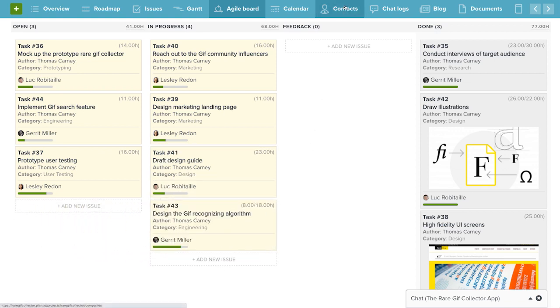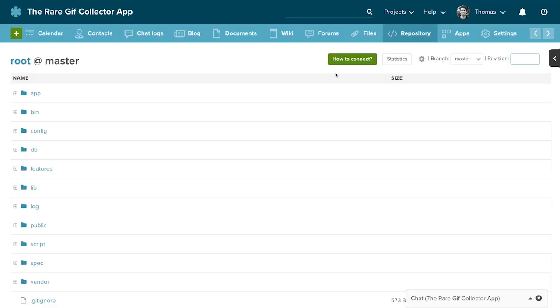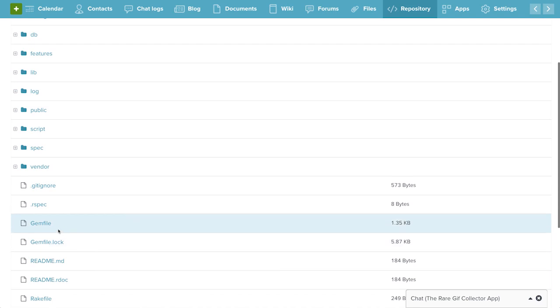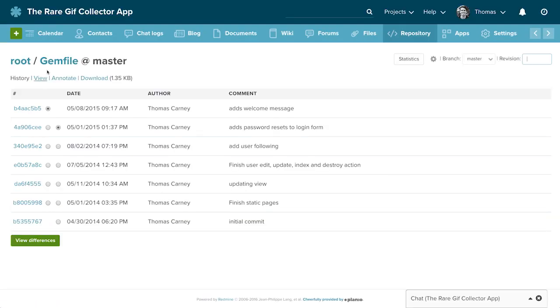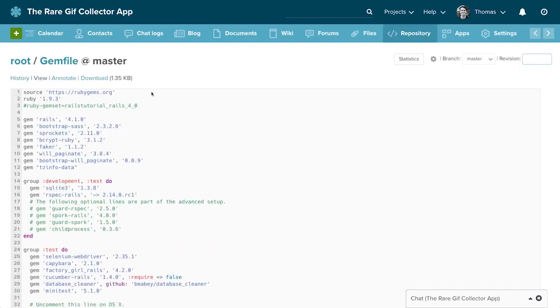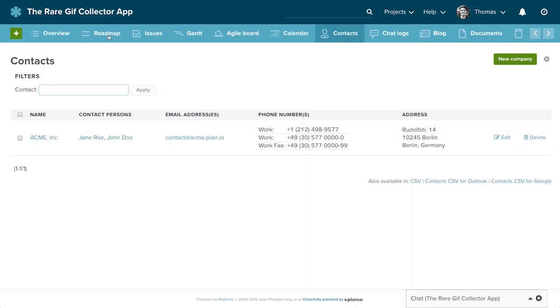And there are even more extra features included in Planeo's Redmine. For example, hosted Git and Subversion repositories are tightly integrated into Redmine, ready to go. The CRM and help desk, so you can answer customer emails right from your Redmine account. You'll shorten the feedback loop between customers and your dev team.